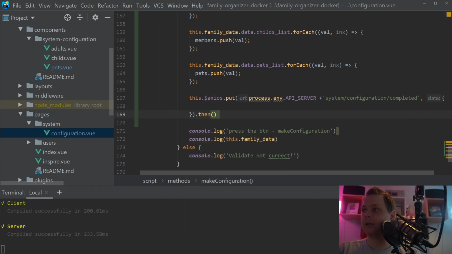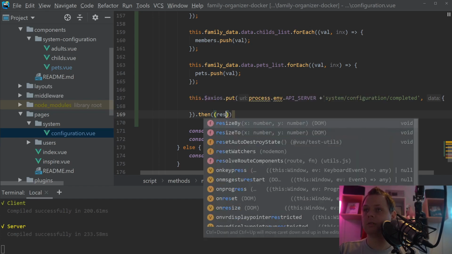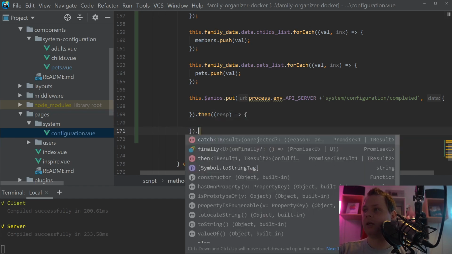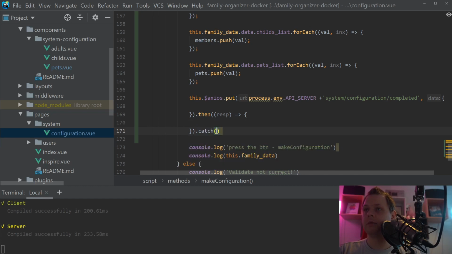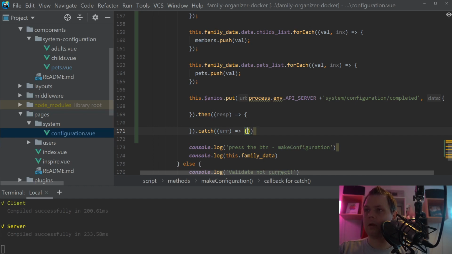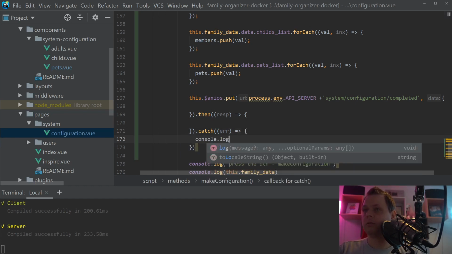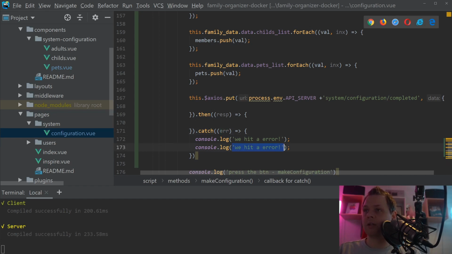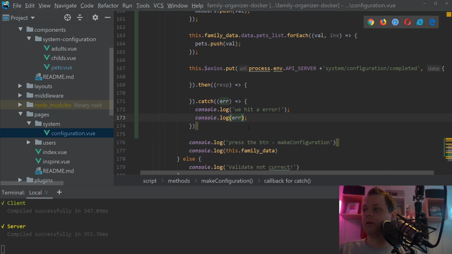When we get the response back, I will send the response, and then we go inside here, and if we catch an error, then we need the error here, and we just say we hit an error. I just need to send the error out to the console for now, that's fine, but we will make some more about that part later.